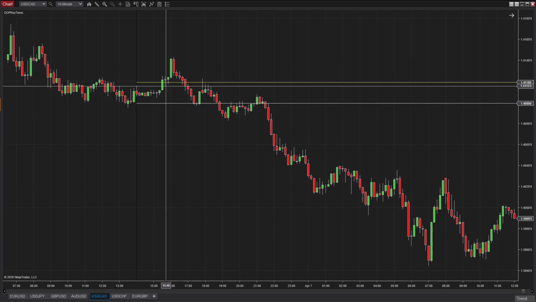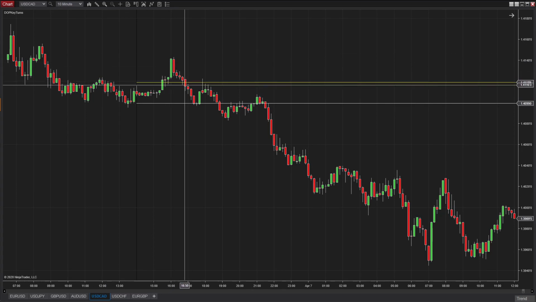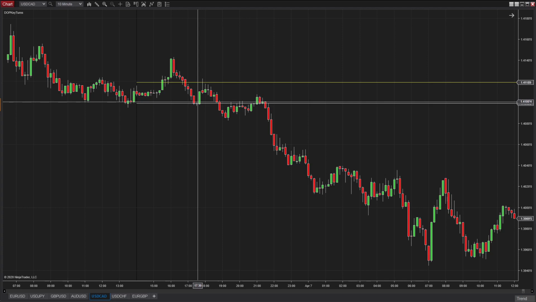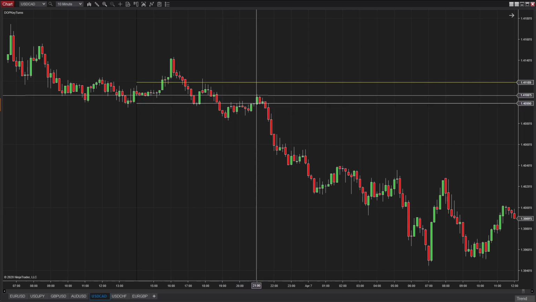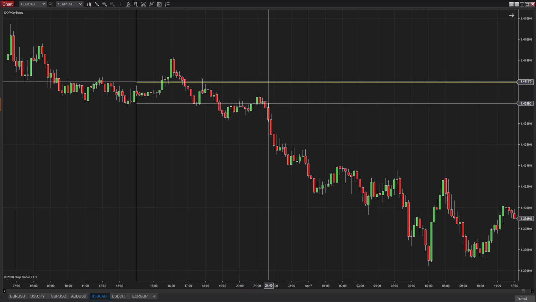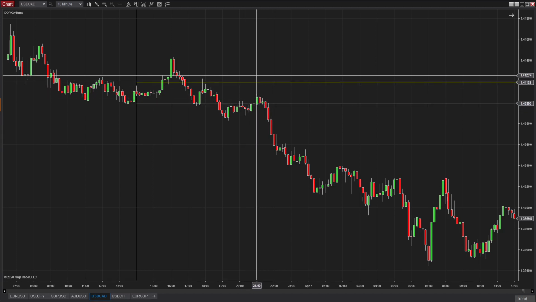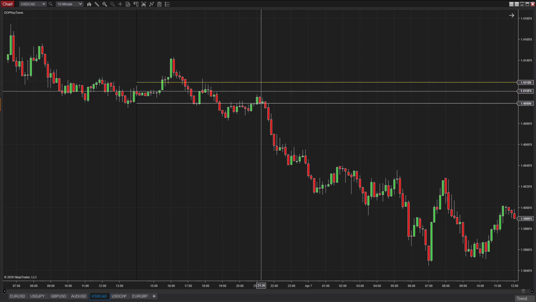Okay, they come here, they break, they come back and test. We're long over here, they come back. We're now getting short, we're getting long here, we're getting short here, we're getting long here, we're reversing on the breakdown. You could get long up above here if you wanted, or you could wait until it gets back up above here. These are only about 10 pips apart, so just not that far.